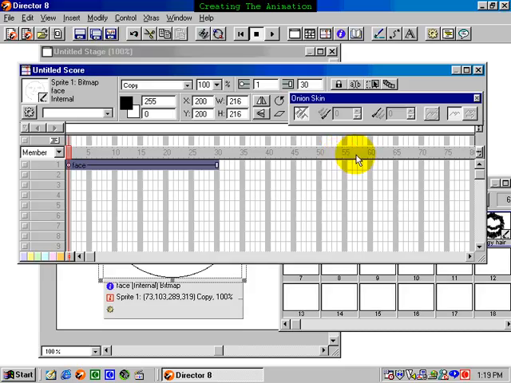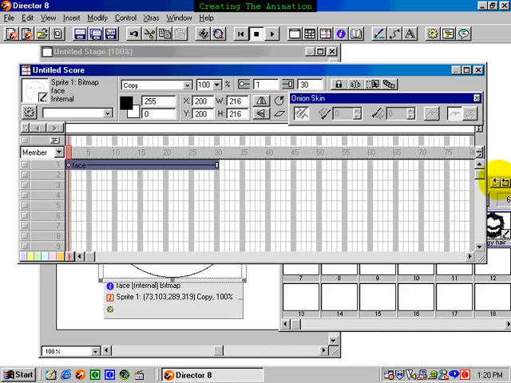That way, each of our 5 hair bitmap cast members will take up 5 frames. This will total 25 frames, and we'll leave a space at the beginning for 5 frames where there will be no hair. So I'm going to start with no hair, and then we'll have some hair here and here and here, and it'll get progressively longer.